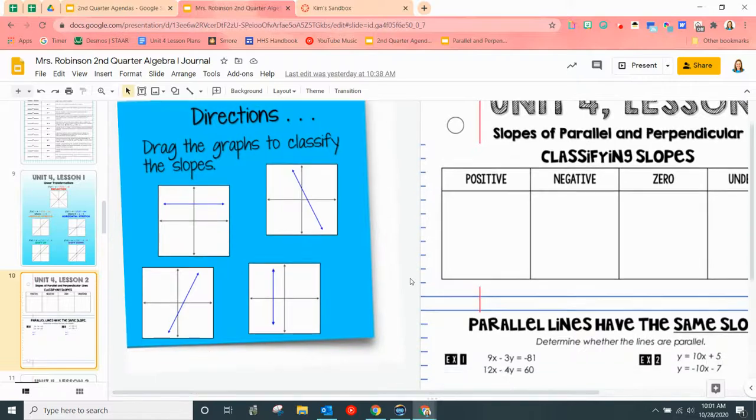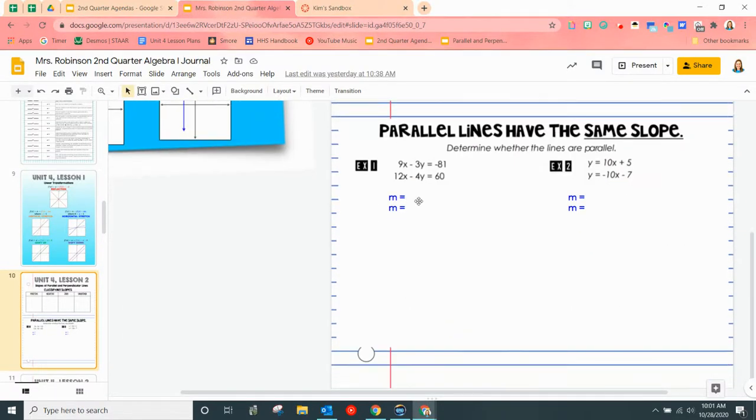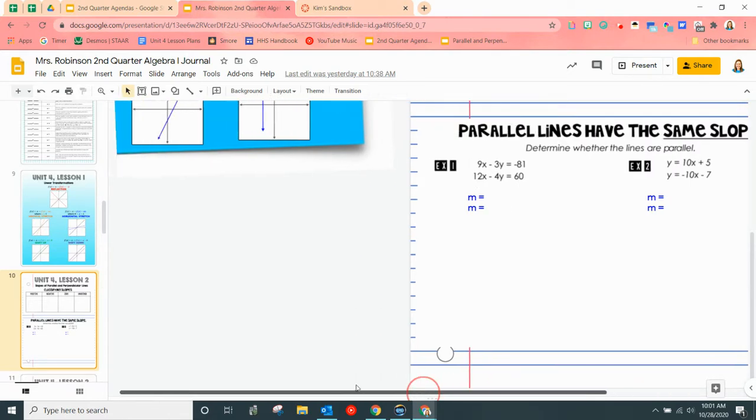So you are going to need to get some scratch paper. You're going to have to work some of these problems on your scratch paper, and then you'll upload your picture at the bottom. I'm going to work them on my iPad so I can write directly on the screen. But when you can't write on here to solve, you need to work on scratch paper.